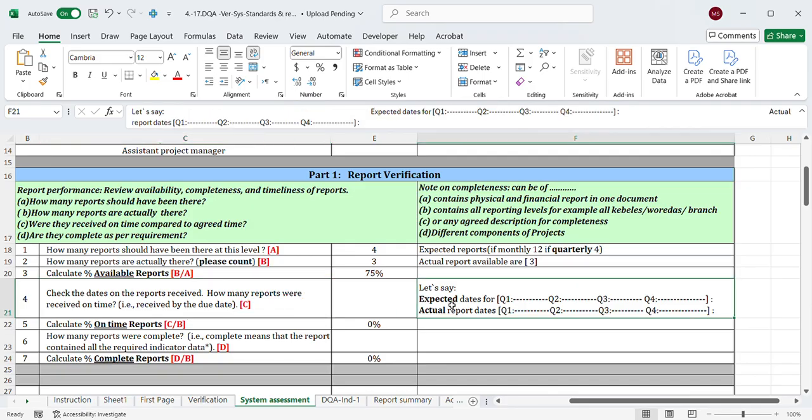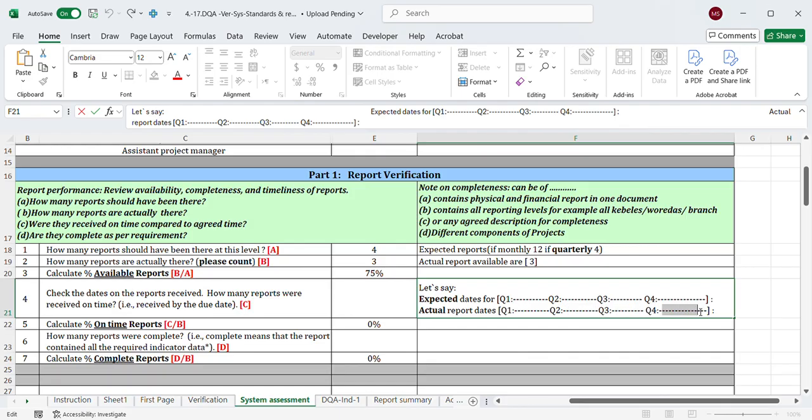Let's say the expected dates for quarter 1, quarter 2, quarter 3 and quarter 4 are defined, and the actual report dates are also available on the report.